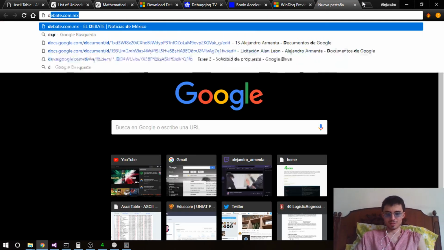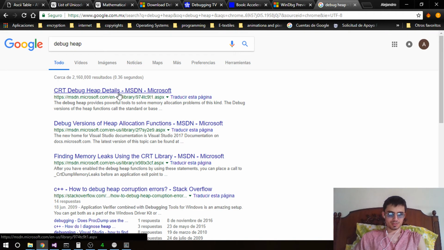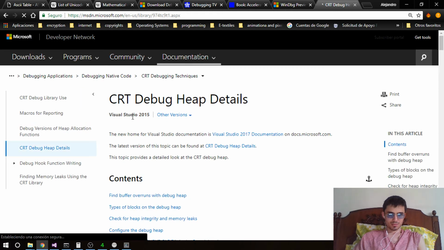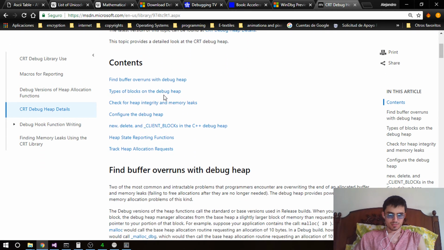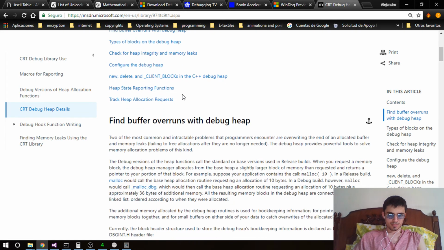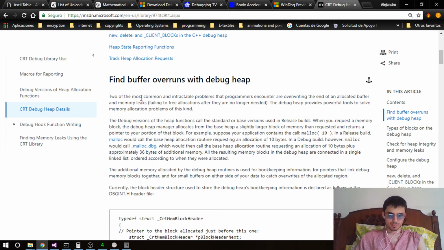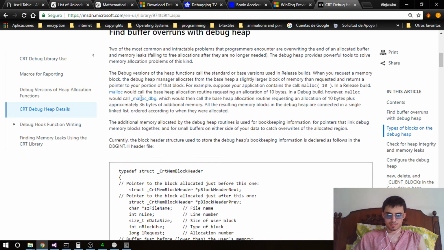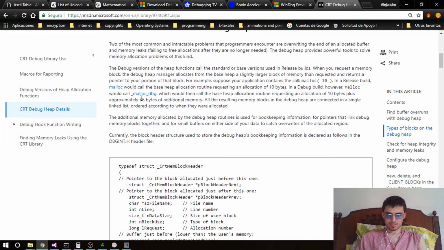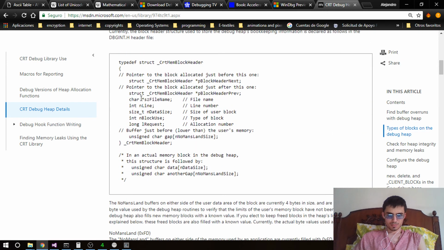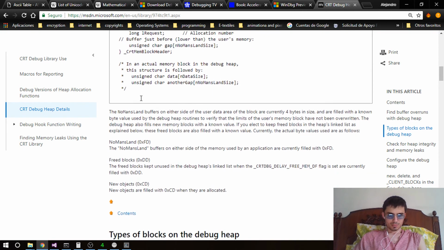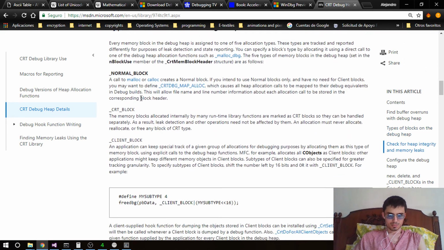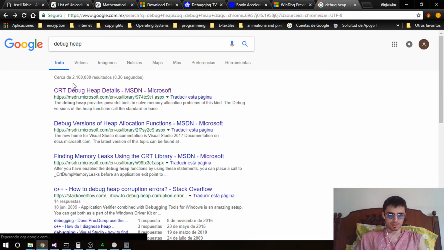So there's a debug skip, or this is like an option on the debugger. We don't care too much about this right now.